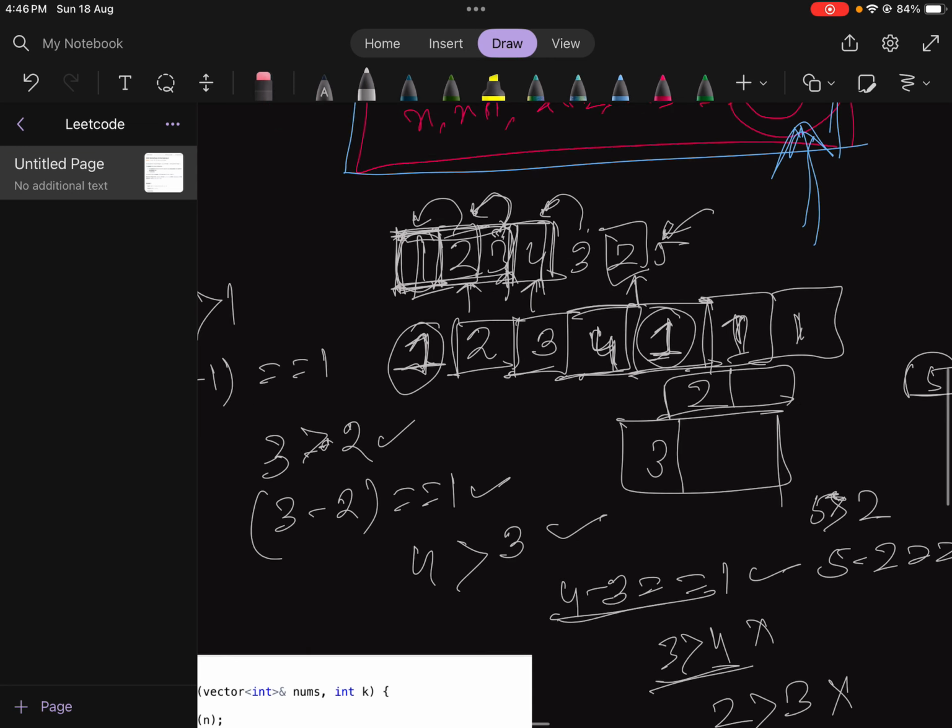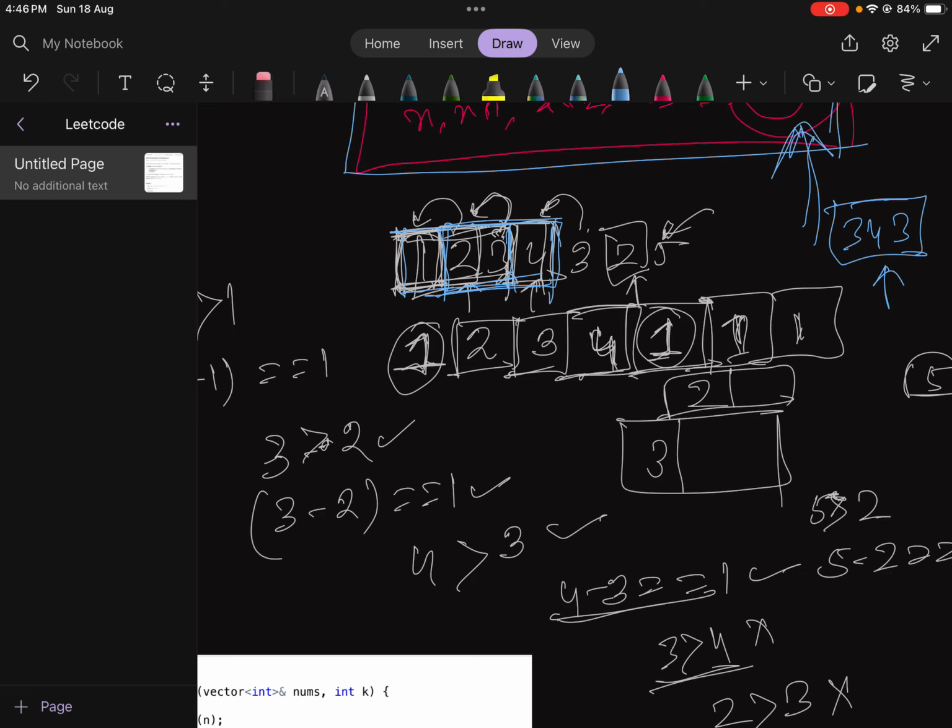You can check, whenever we are trying to take 3 into this, like 1, 2, 3, this is sorted. Then 2, 3, 4 is also a good subarray, and also consecutive, right? Now, whenever trying to take 3, 4, 3, you can just check this is not sorted, right?